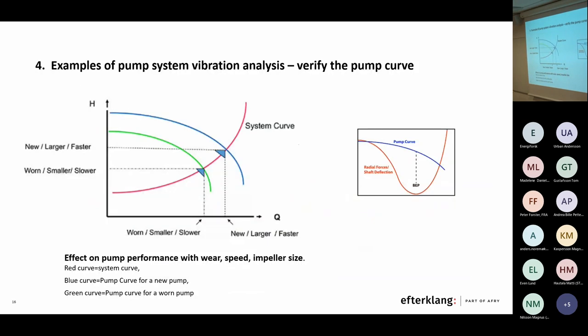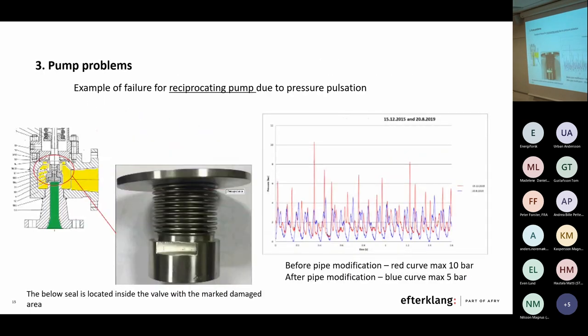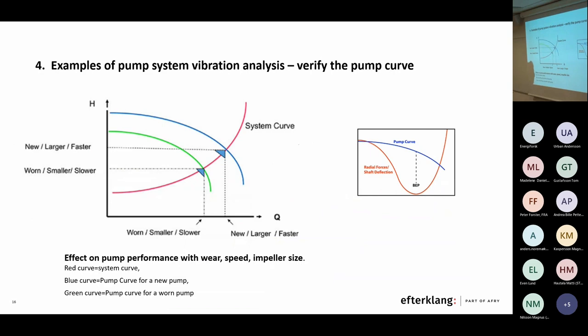And so when you have a reciprocating pump, it's important that you perform vibration measurements like ODS and modal testing, so you really make sure that your piston pump's excitation doesn't interfere with the pipe system. And now we come back to how we can verify what's happening over time. I think this is important when you have had a lot of pumps for a longer time, but you always keep updating your pump curves and system curves.